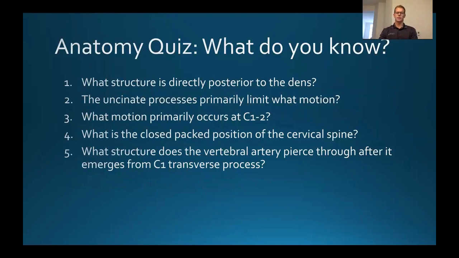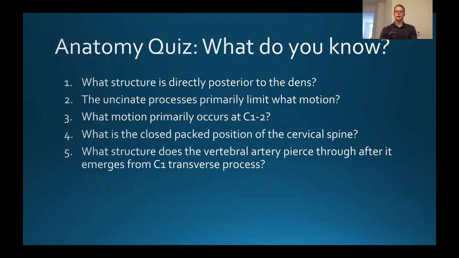A quick quiz here. Some of the stuff you may know already, some of it you may not know, but this is really what we're going to be getting into today. So first one, what structure is directly posterior to the dens? Now that is going to be the transverse ligament.